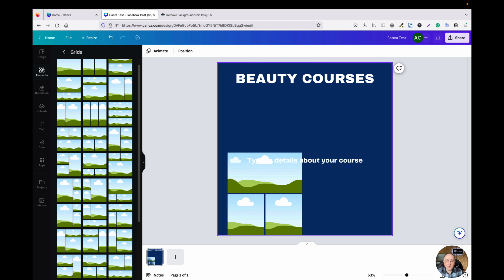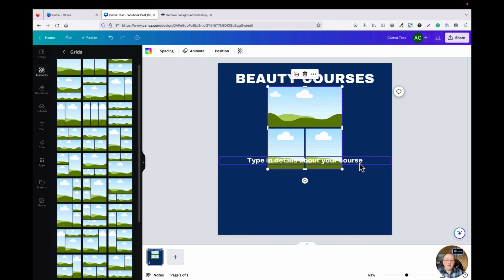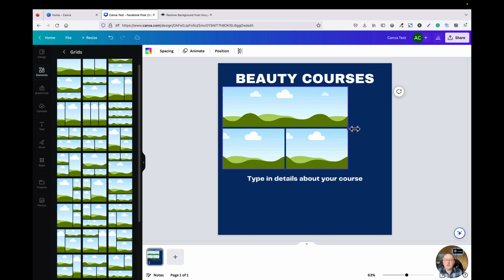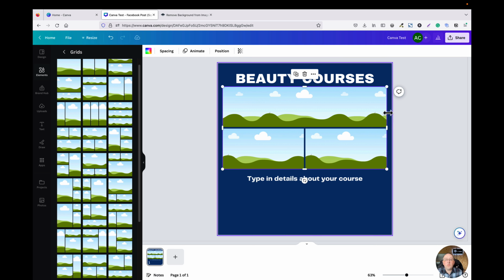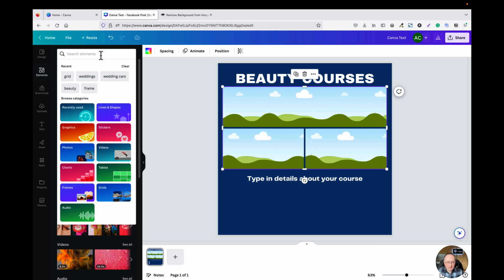Now I'm going to get rid of my photo here, and I'm going to drag my grid up. Now it's centered. I'm going to click and drag my text down, and I've got a grid that works okay. So I'm going to click once on it, drag that over, and just keep a wee bit of frame in there, and the background color if you were doing something like that.